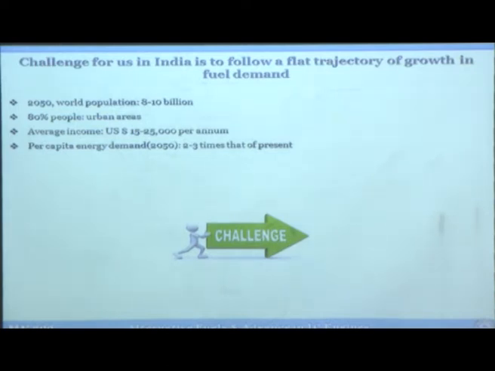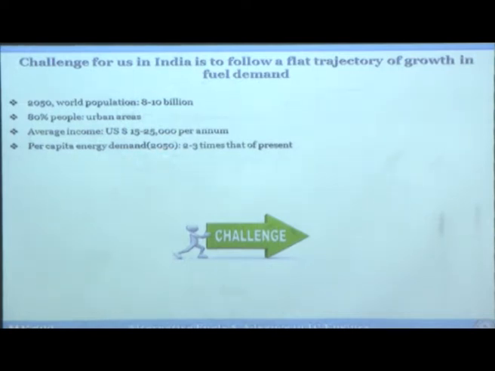So that means what? Rural people tend to spend a lesser amount of energy. Urban area people tend to spend a greater amount of energy. So this will go on. Then the average incomes will also rise globally, because overall the world economy will obviously make more progress, and the average income levels will be $15,000 to $25,000 per person on a global level. Okay, so this is going to go up. So obviously the energy demand from this point of view also will go up.